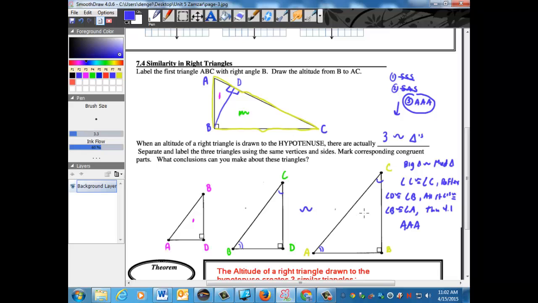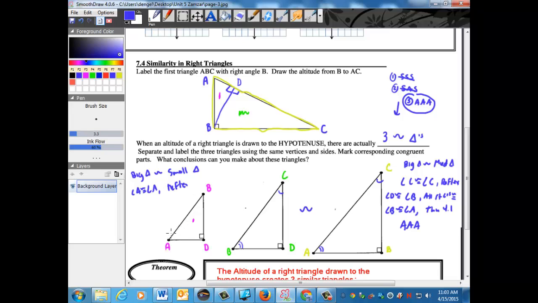All right. Next, let's go from big to small. If I want to go from the big triangle to the small triangle and prove that those two triangles are similar, we can do the same thing. I see angle A is congruent and equal to angle A. That's by the reflexive property.